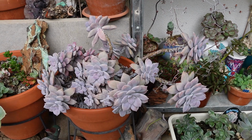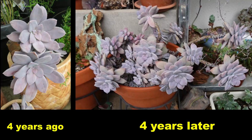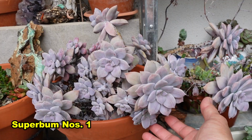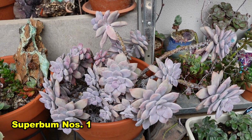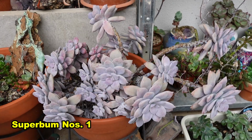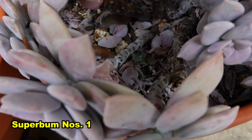It is now January 2022. And this same plant, the mother, look how many babies it's got. Plus, I've already propagated so many more babies from this one. So this plant would have produced at least 100 plants that I've already sold and given away. In there, you can still see there's a lot more leaves that I have propagated.